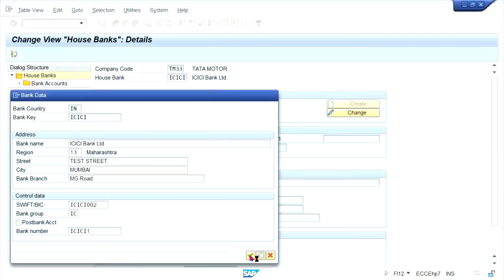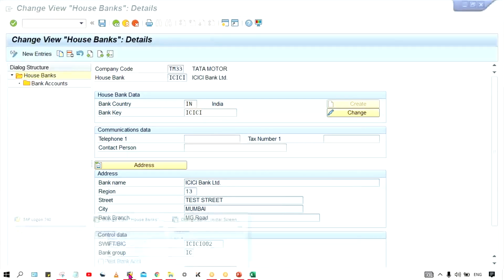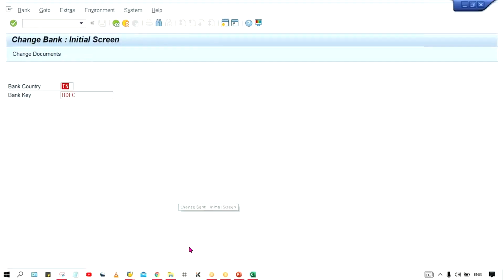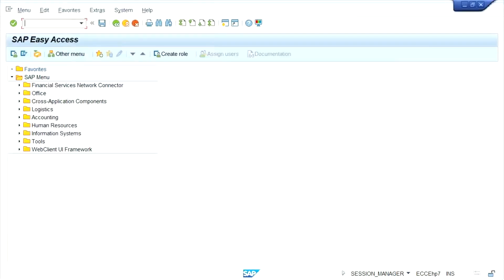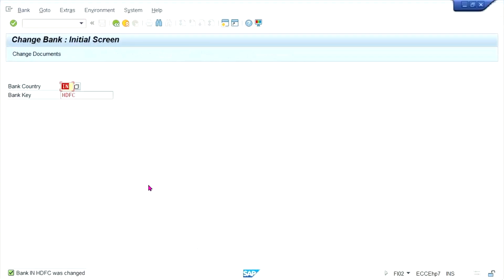Now, optimized by postal code. Right. Just save it. And here we have another for vendors. Right. For vendors, we have a different bank key, that is I001.